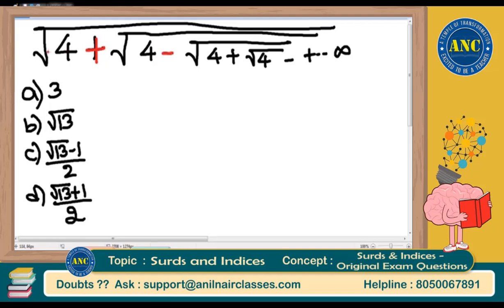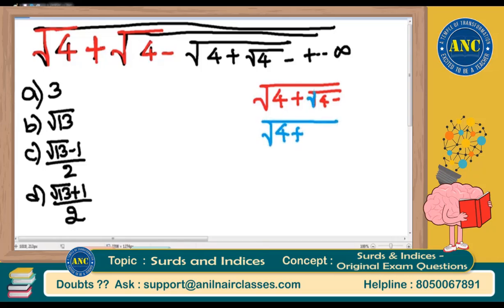Now listen carefully, sir. Suppose I take the first root, root 4, plus, again I have root 4, again root 4, and the next term is minus. Can I say that this is the square root of 4 plus root 4, which is 2, and then subtracted with something? 2 minus something will be less than 2. I believe that it is clear. 2 minus something will be less than 2.